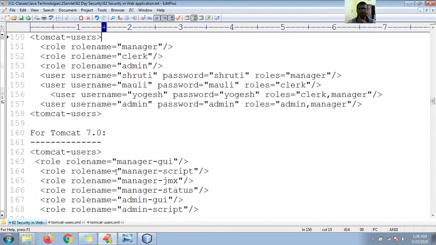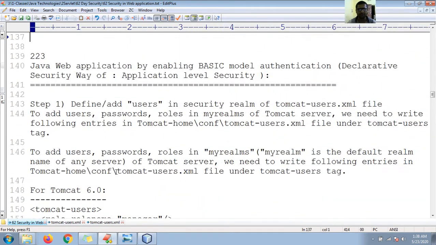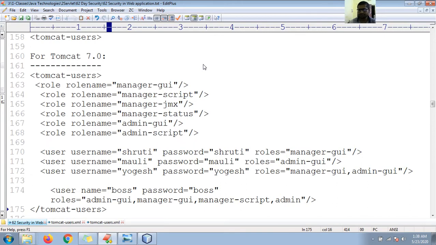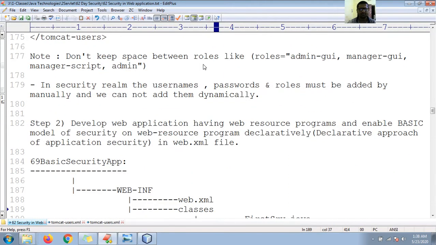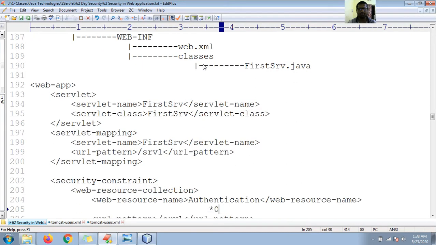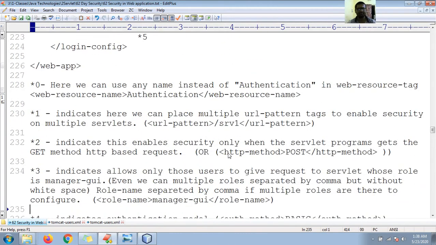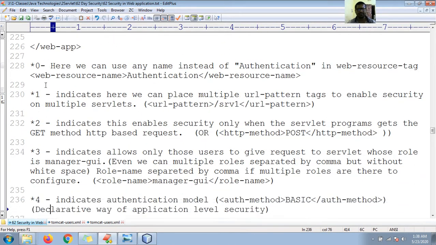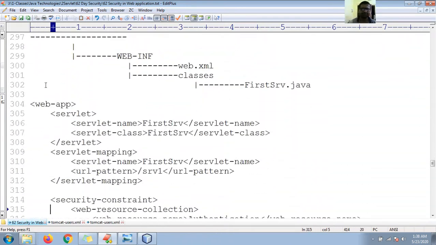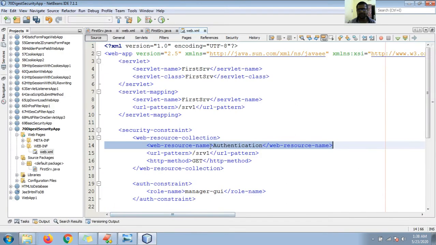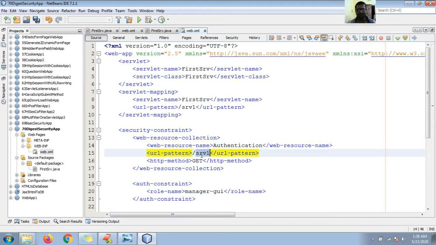So last time we learned about basic model. I forgot to give the node point, so here I added node point. So this is about basic model. In the basic model, we deal with the same application, but I forgot to add a node point here, authentication. Okay, and here is authentication, same. Here is 0. Okay, fine. So let me go to my node point. Okay guys, so authentication, fine.